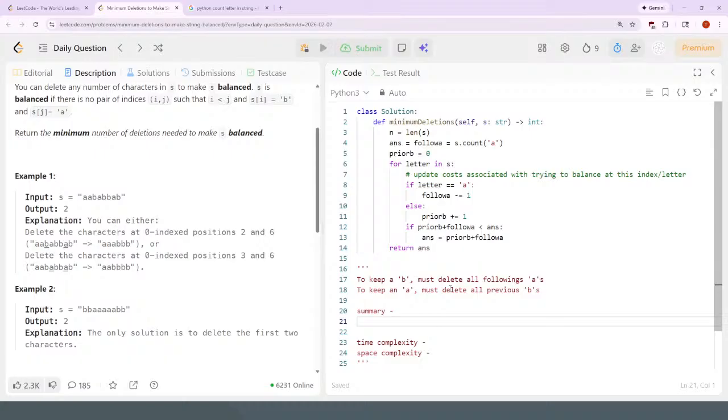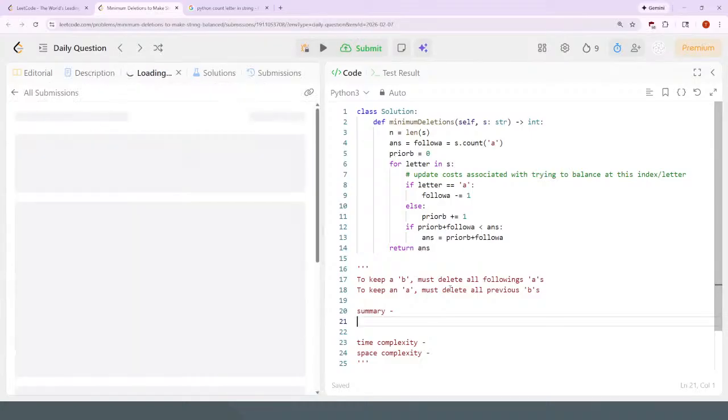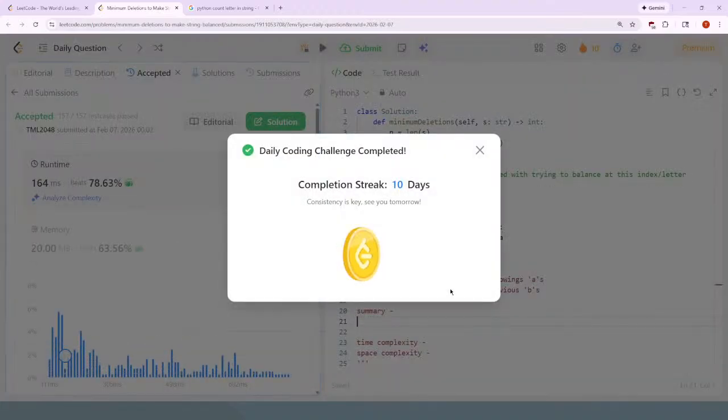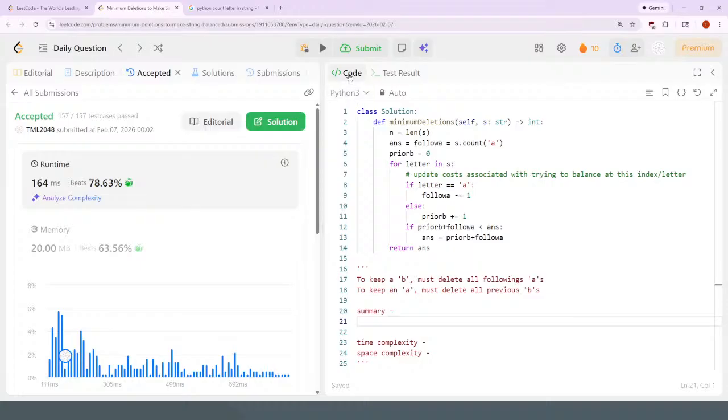All right. Sure, there's something faster than this.